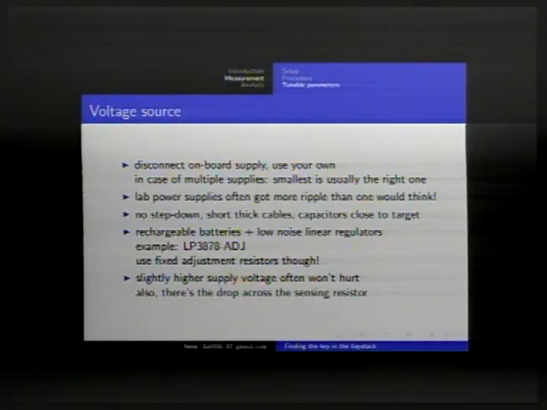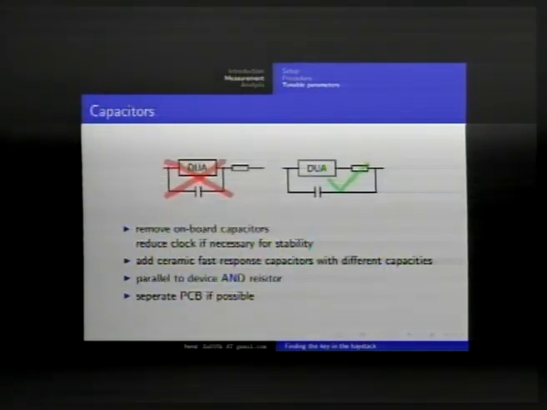I've already mentioned this, as there is this drop across the resistor, and we have to compensate for this a bit, but not too much, or the device will be broken. The capacitors should be placed as on the right side and not on the left.